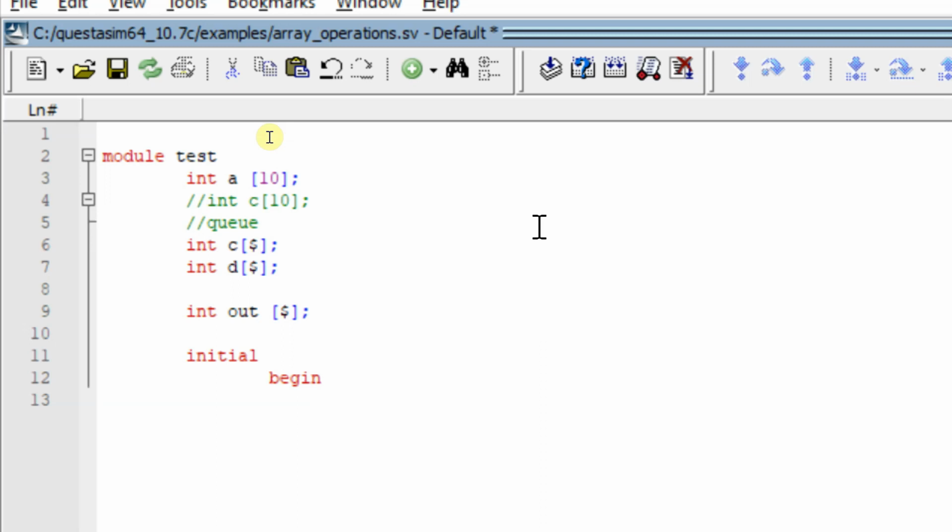Yesterday I told you that a is an array of 10 locations, and if I want to fill the locations with some data, then one method is the concatenation method. Using this method, I can fill the array with 3, 4, 6, 5, 7, 10, 9, 1, 2, 3, 4, 5, 6, 7, 8, 9, and 10. So this is the first method.